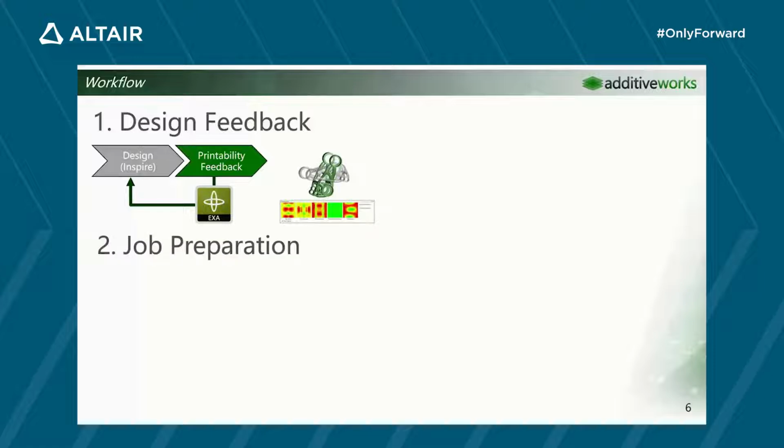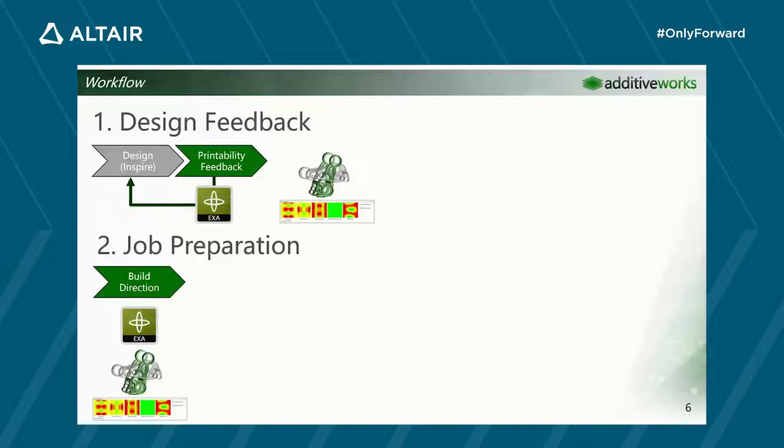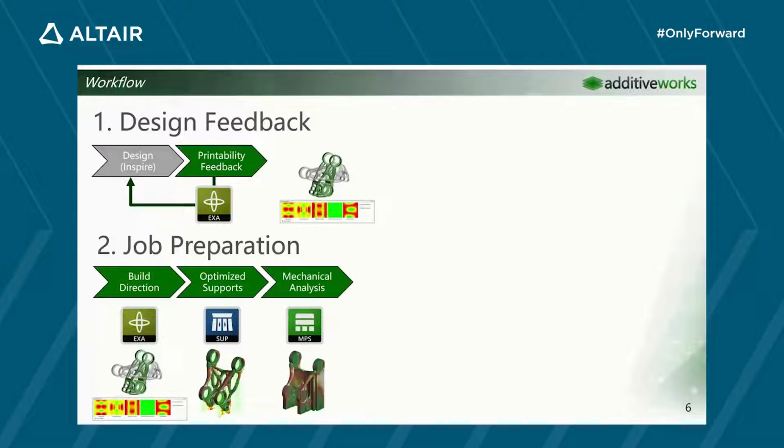So the second step is the job preparation itself, so preparing it for manufacturing, and a lot of mistakes can be made there. Currently, it's based on know-how and experience, but we are doing this simulation-based. Of course, with this first examination module, we determine the build direction. Then we create supports, but we optimize these supports in order to avoid cracking and delamination from the base plate.